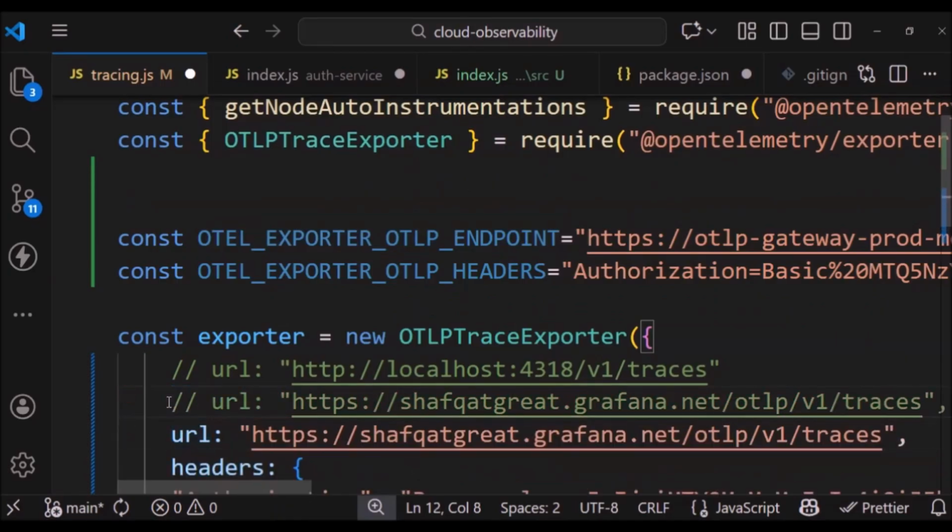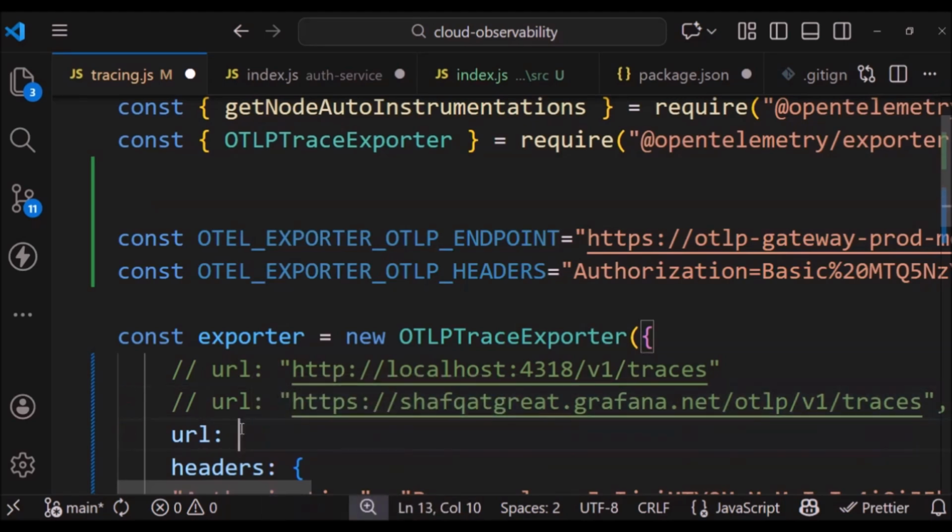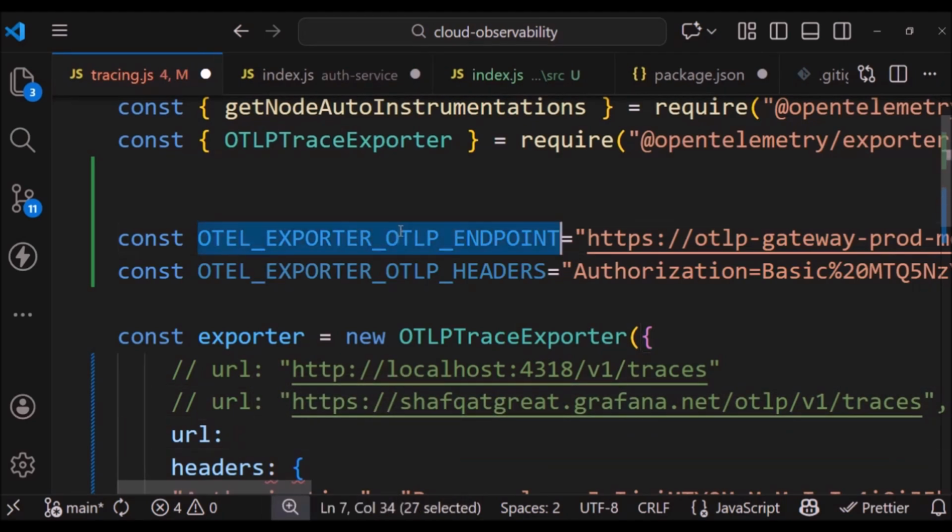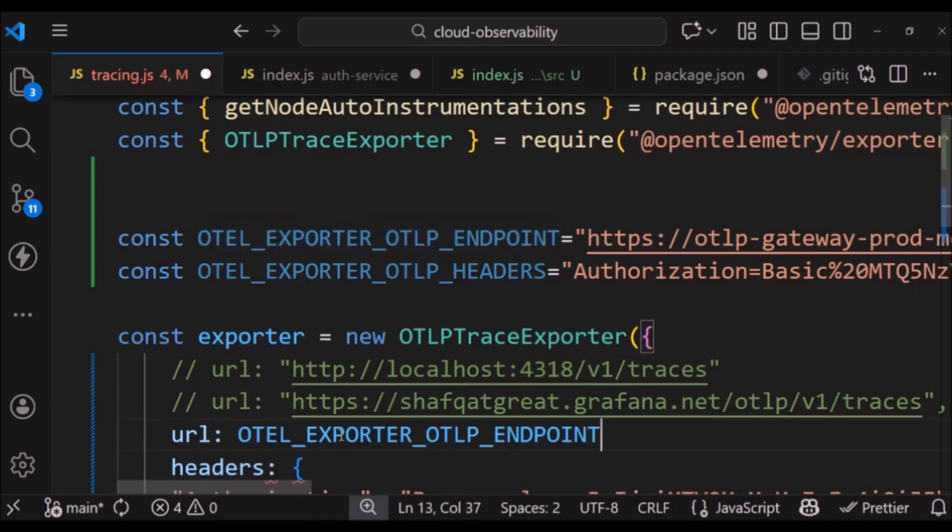Go inside the tracing.js file and change the export setting from the local URL to cloud, like OTEL_EXPORTER_OTLP_ENDPOINT URL. Also include the header with OTEL_EXPORTER_OTLP_HEADERS.